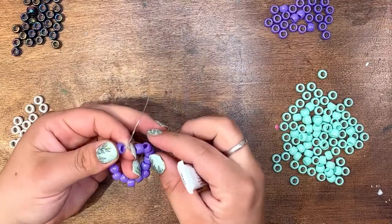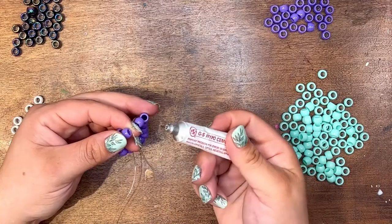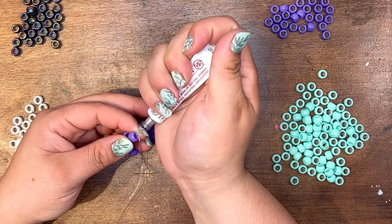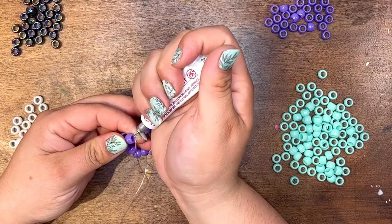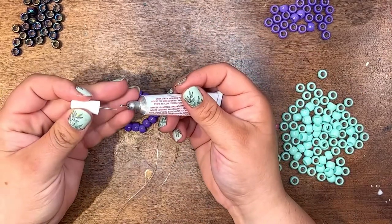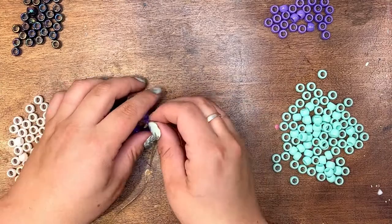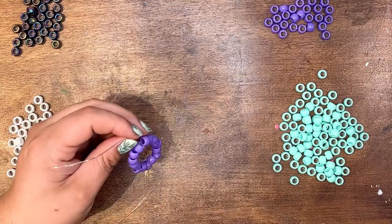If you're afraid of the knot coming undone at all, I do suggest coming in with some GS Hypo. It has a nice little point on it, and I don't even squeeze the bottle. I just kind of let the heat of my hand warm it up, and I put all the glue right onto the knot. And then you just close it up through the cap. Okay, and I'm gonna go ahead and trim this down.